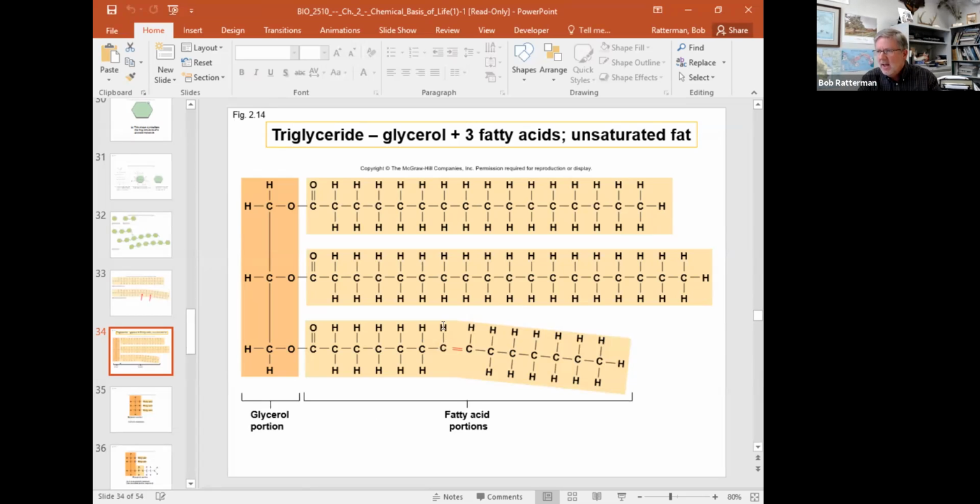If we had all single covalent bonds between the carbons, then we call this whole fat a saturated fat because the carbons are saturated with the maximum number of hydrogens they can bind to. That's where that word comes from. Those are solids at room temperature, like lard, or like the fat we saw on the rat dissection. Remember, some of the abdominal organs were covered with that yellow fat. Those are saturated fats, the things that you don't want to be eating a lot of because they increase the risk of atherosclerosis and heart disease.